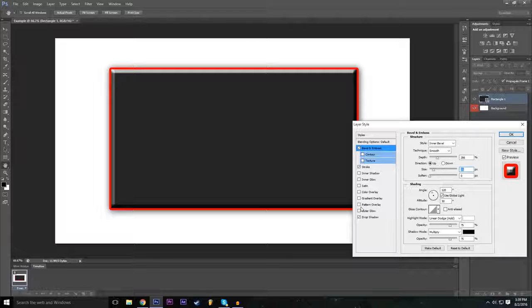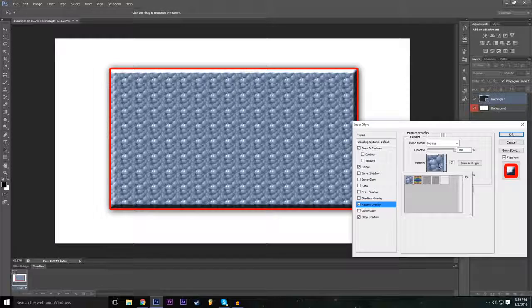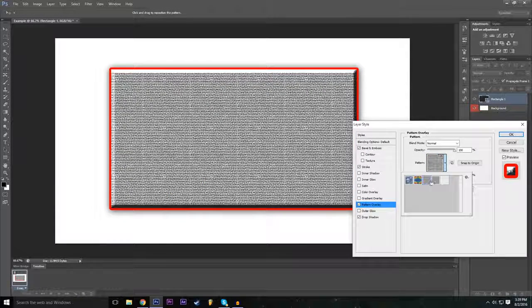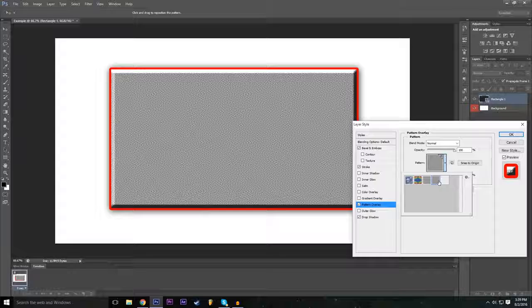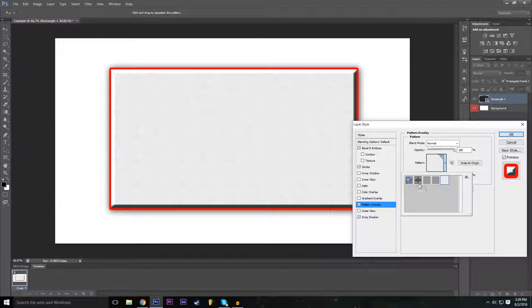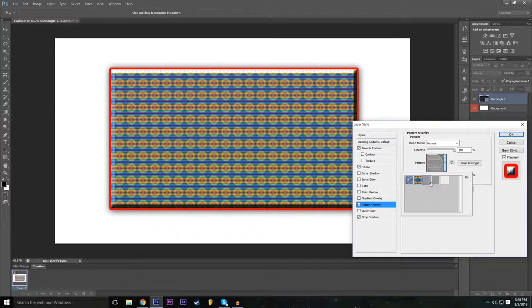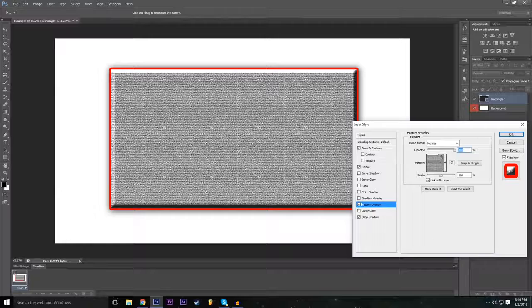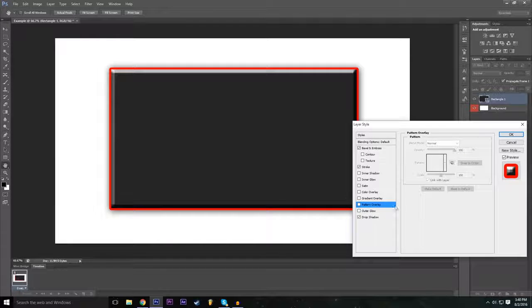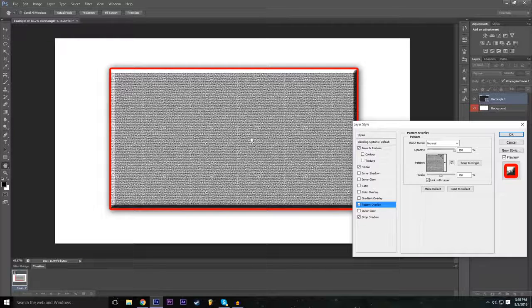We can also add a pattern overlay, and then you can mess with this, add your own patterns and stuff, but these are the default patterns that come with Photoshop. So this is a nice little texture sort of thing. That's a cool texture, but we can't really see it since the background is white. So those are basically textures you can add. We're not going to really add anything for now. Or actually, let's just add that texture. That looks pretty cool. And what else can we do?